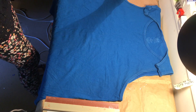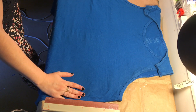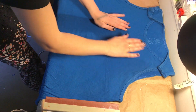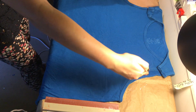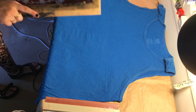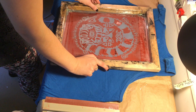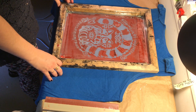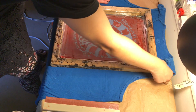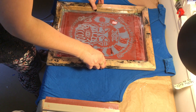Make sure you have your shirt very well smoothed out with no lumps underneath. It's okay if it's a little wrinkled, but just make sure there's nothing that's going to create an actual skip in your design by being a lump. I put it this far up because I only have this much room to fit the screen and I don't want anything to keep the screen from making full contact. I like to put the board about where the edge of the neck is and then my image will be low enough. This is my first time laying it down before I put the ink in, so I'm able to kind of adjust it.